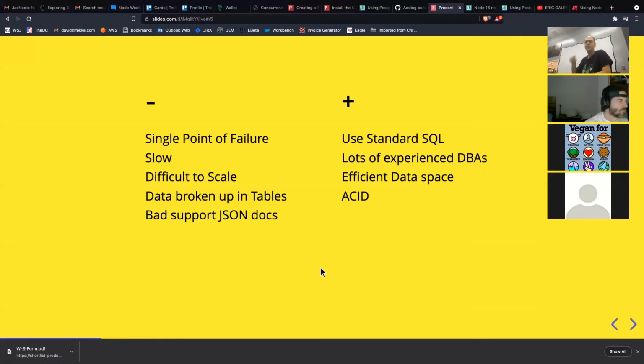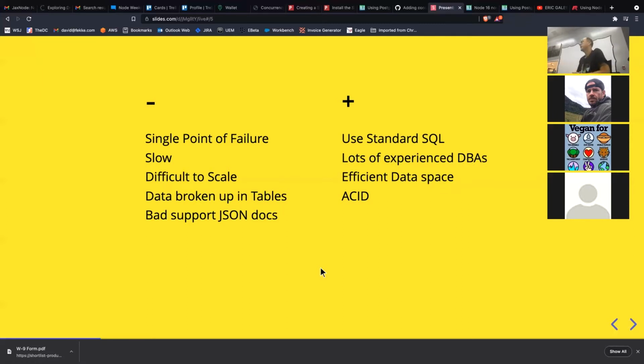SQL's been around for four or five decades now, so there's a lot of people that have experience using SQL databases. That's definitely a plus. They also tend to be very efficient with data space. One of the knocks against SQL, something I've heard from my friends that are real Mongo aficionados, is that disk space is cheap, and you can replicate data inside of a single document. It's not a big deal, because disk space is cheap.